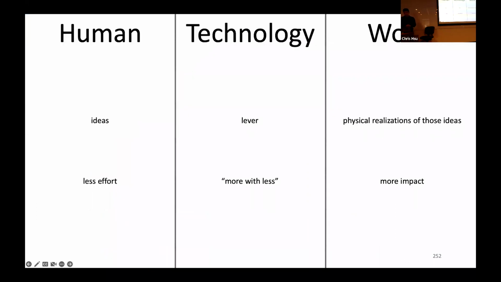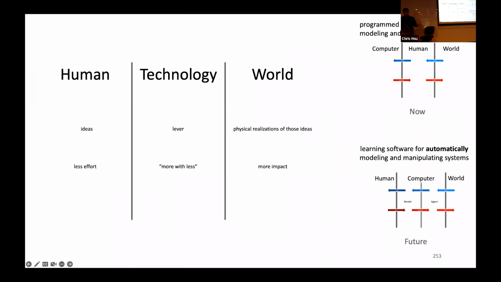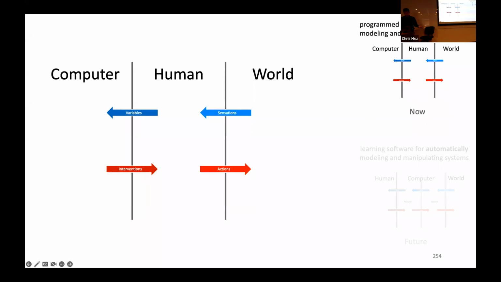From this perspective, we can think of technology as a lever that enables humans to maximize the impacts of their ideas while minimizing the effort it takes to realize those ideas. We can think of technology as this communication channel, and the higher the bandwidth, the more leverage we gain. But if we look at this perspective as applied to computers, in many ways this is not the situation we're in at all. As I mentioned earlier, often it is the humans that are trapped as the bottleneck between an increasingly powerful computer on one side and a very complex world on the other side.